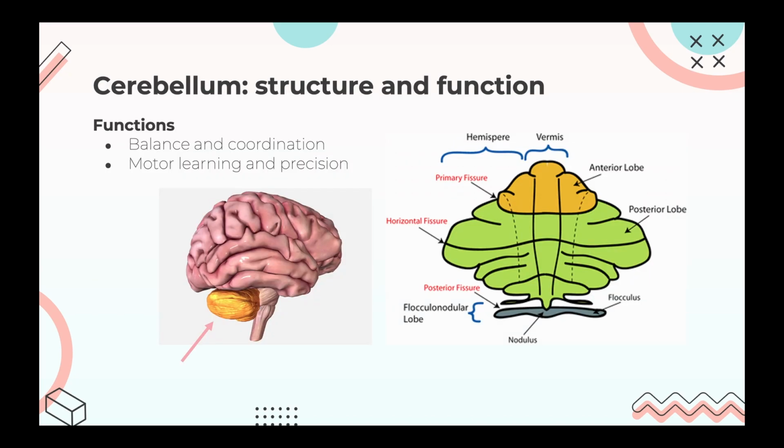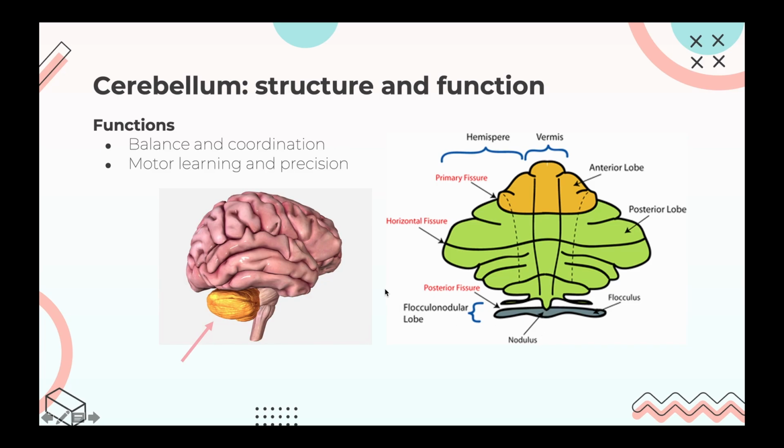All right, so now we've had the cerebrum, which was this large part, and now we've come to the cerebellum, which is this small part over here. It's divided into three lobes. So we have the anterior lobe, we have the posterior lobe, which is largest, and then we have over here the flocculonodular lobe, which consists of the flocculus, which are the sides, and the nodulus, which is the middle.